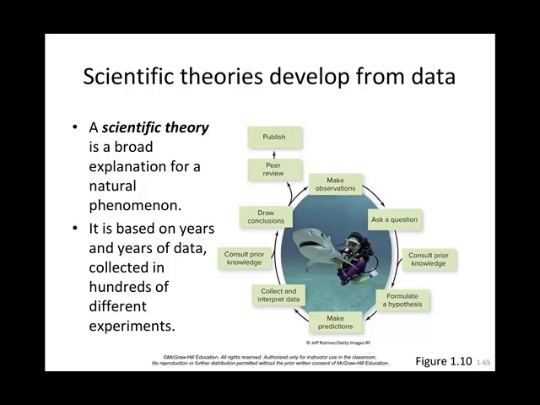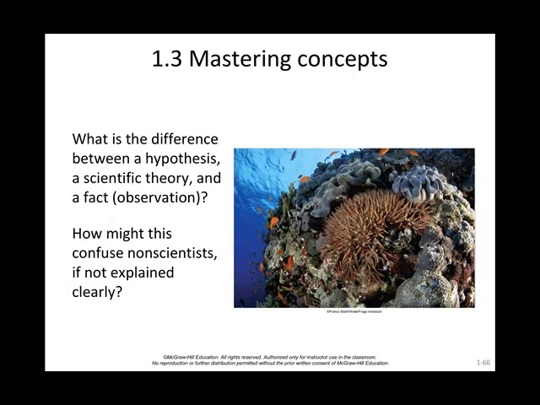Now you should try to see if you can differentiate between the terms hypothesis, scientific theory, and a fact. A fact is a statement that's based on observations of the natural world that's usually indisputable, such as the sky is blue. Think about how non-scientists use these words and how that might be confusing if they're not explaining it clearly.